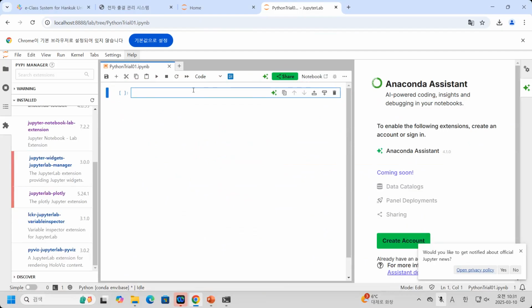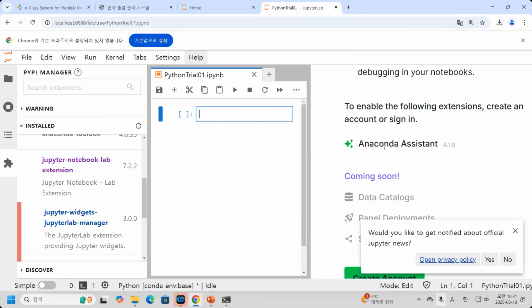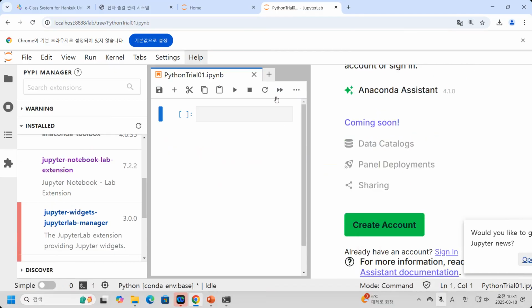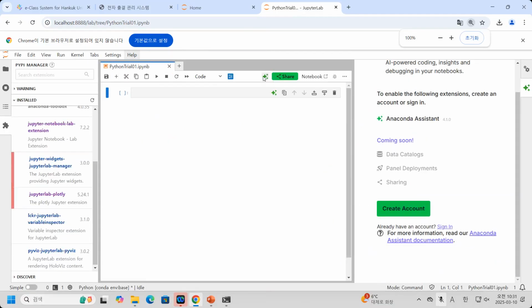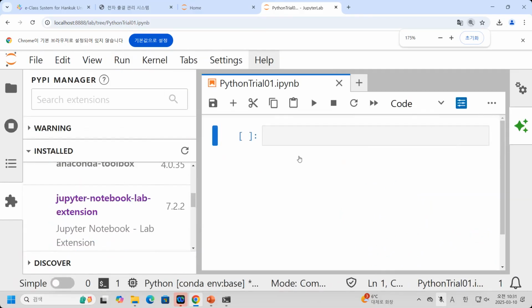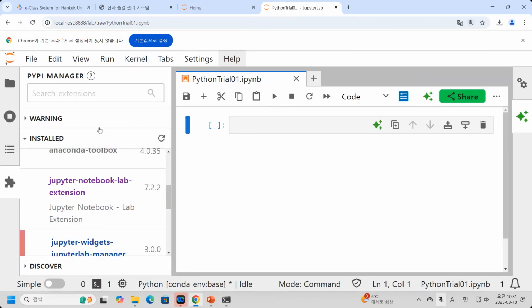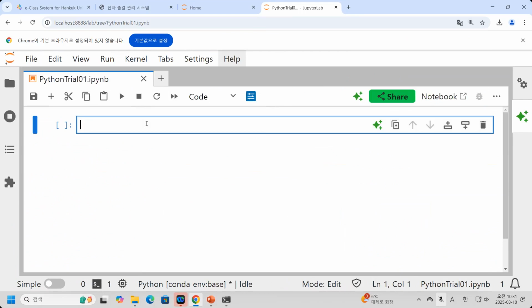Print. So I want to print hello. Okay, this is very simple code in Python.